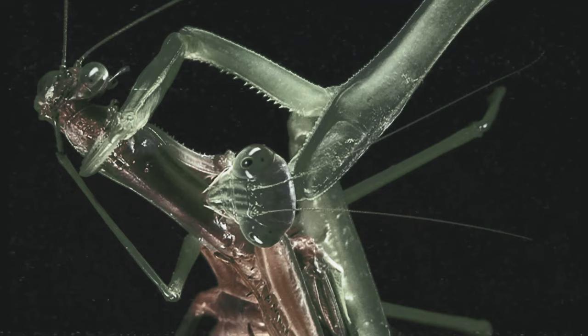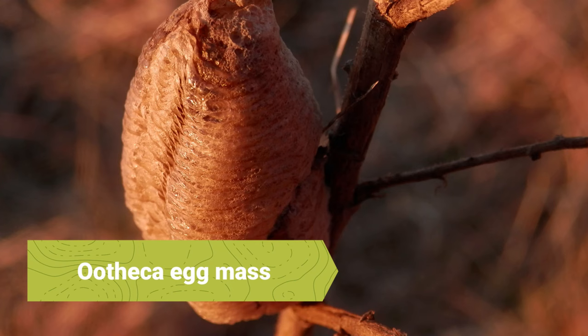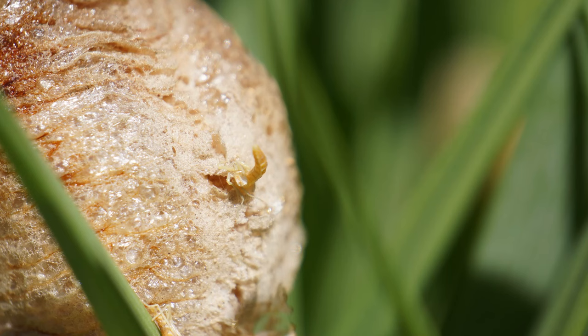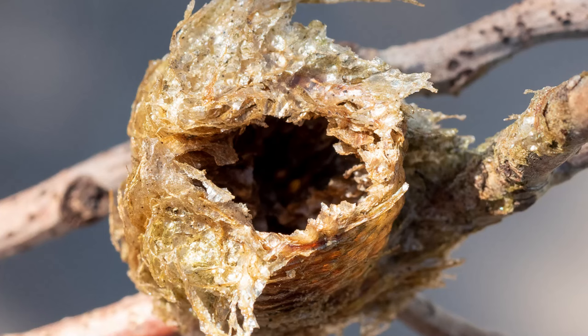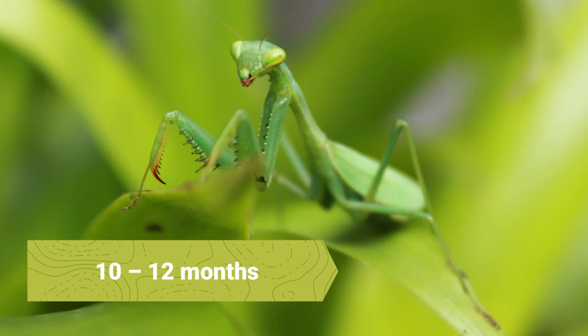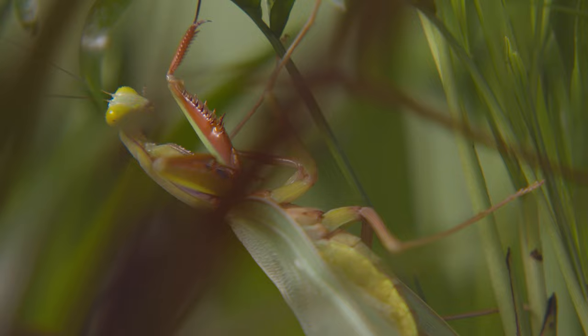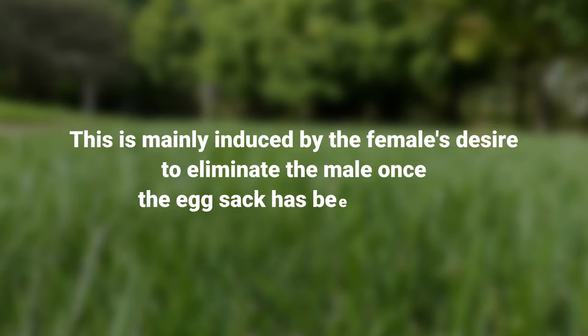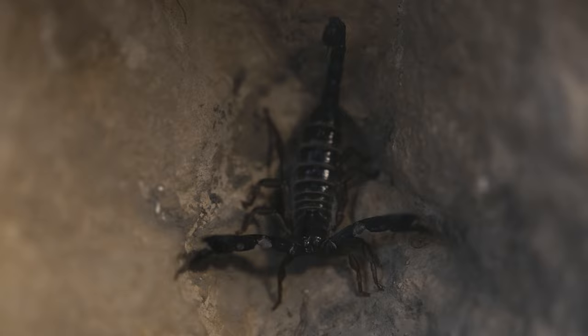Behavior. The majority of mantis species' reproductive process is characterized by sexual cannibalism, in which the female eats the male after mating. Praying mantids start out life in an ootheca egg mass. An ootheca usually contains many eggs surrounded by a foam of protein, which may then harden into a tough casing for protection. The egg mass is typically laid in the fall on a short branch or twig, and it hatches in the spring to early summer as temperatures rise. The natural lifespan of a praying mantis in the wild is about 10 to 12 months. In colder areas, female mantids will die during the winter, and males typically die suddenly two to three weeks after mating in the fall.